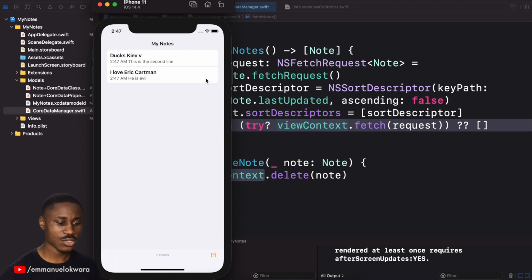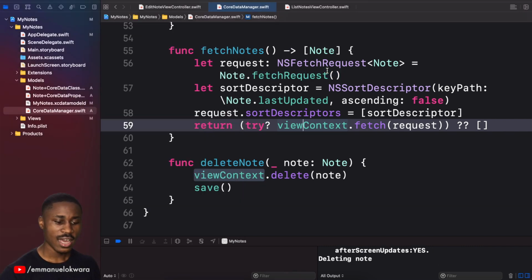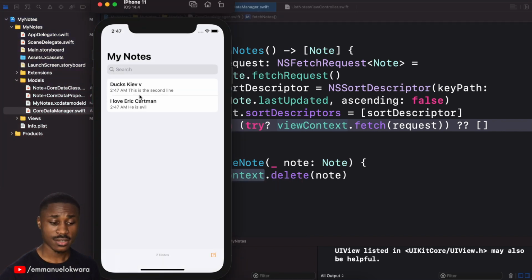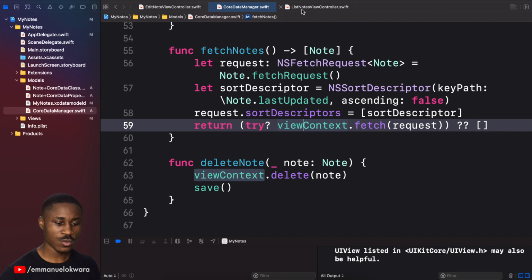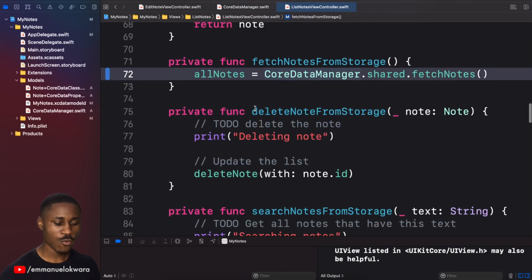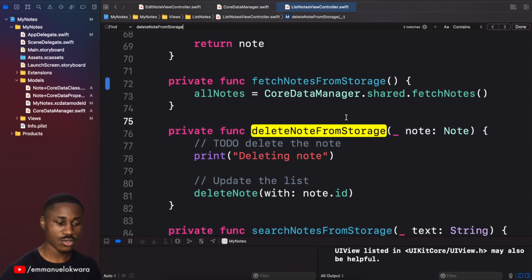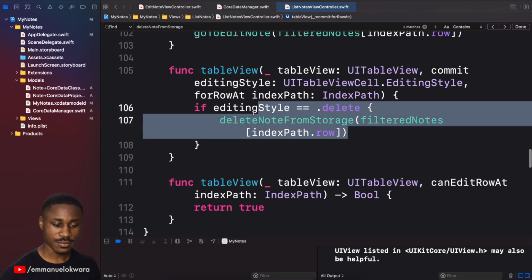So now the next thing we need to do, you can see if I delete this guy and I run the application again, you're going to see that it still remains, right? So what we want to do is head over to our list notes, and find right here this function that says delete note from storage, and this function is simply called when the swipe is done.